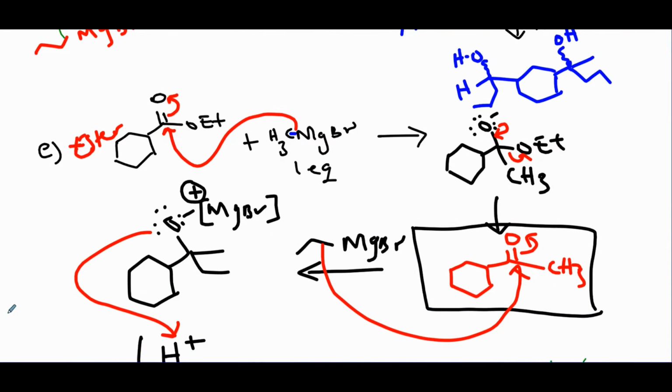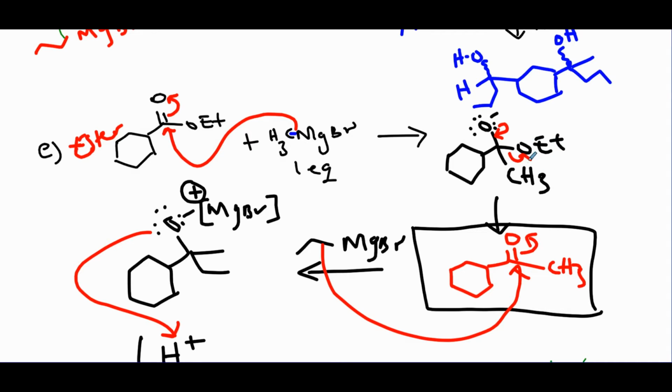For the second example, the example E, the 5th example, is reacting a Grignard with an ester. So you are attacking that ester right there. By attacking the carbon, it opens up. Remember, this is only one equivalent. The R group is a methyl. So once it opens up, you get a tetrahedral intermediate like that, and it's still an alkoxide.